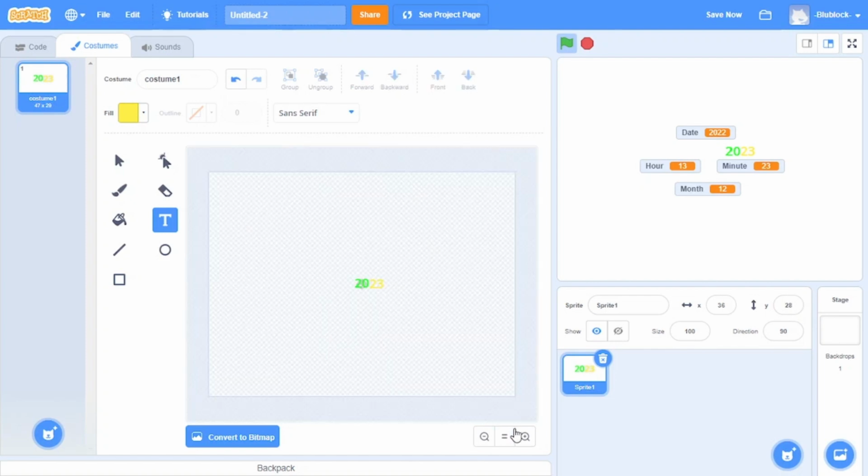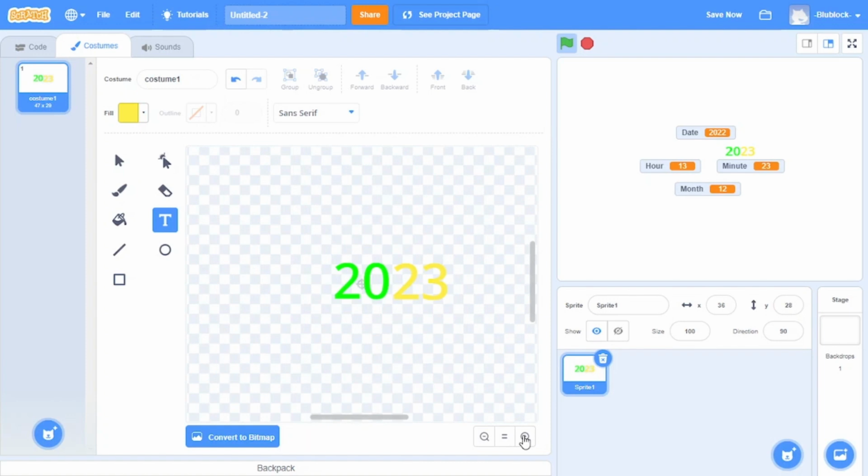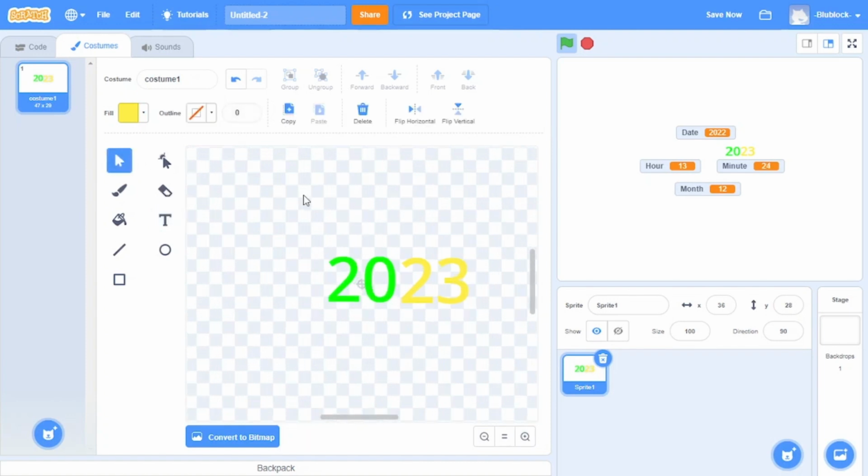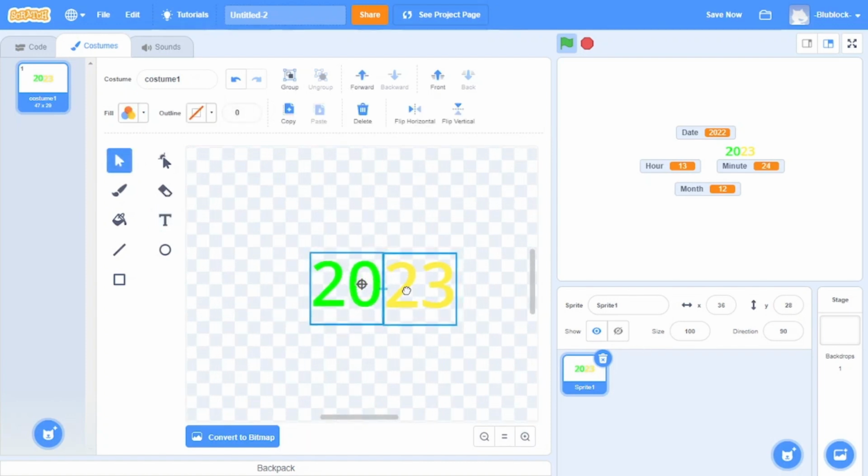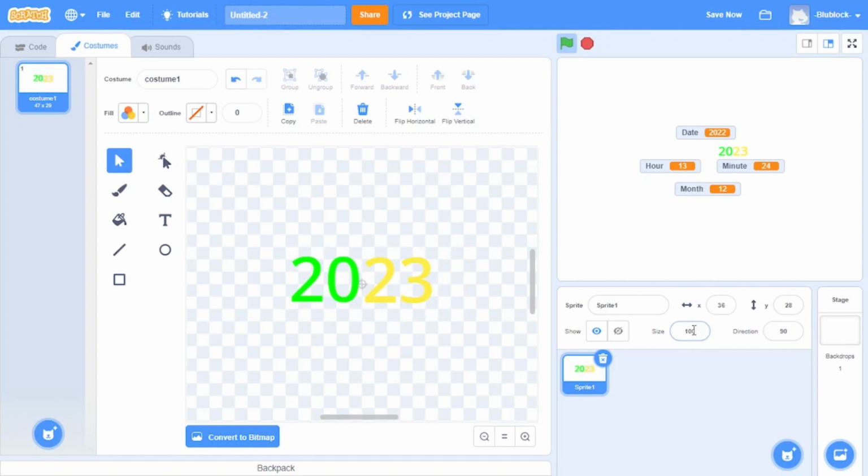Well, we want to make it bigger. So in order to do that, just gonna raise it up a little bit. In order to do that, we're gonna want to change the size to, I don't know, maybe 500. Make it real big. And put it in the middle, like that. That is our goal.